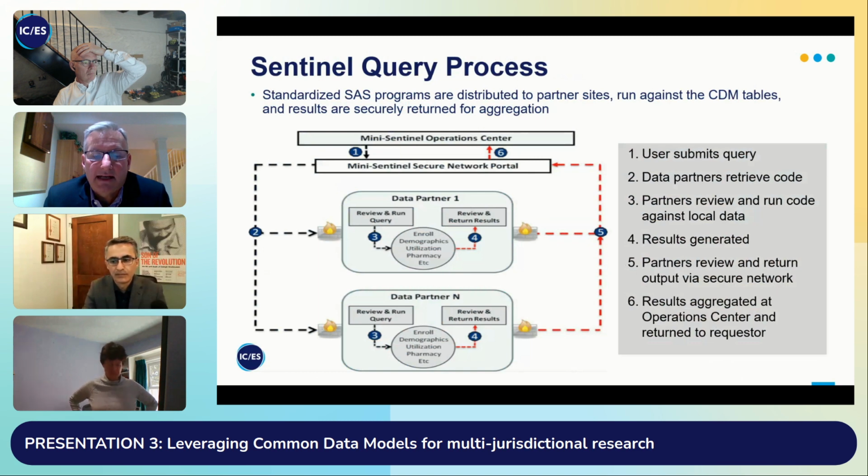And then those SAS programs are run against the standard data tables that we've established, created and QA'd at each of the sites. A standard output is generated at the sites. They're reviewed. Step 5, once cleared, they're returned to the coordinating center where established aggregation programs are run against the site level data to establish overall national tables. And then those are ultimately shared with the query submitter. Next slide, please.